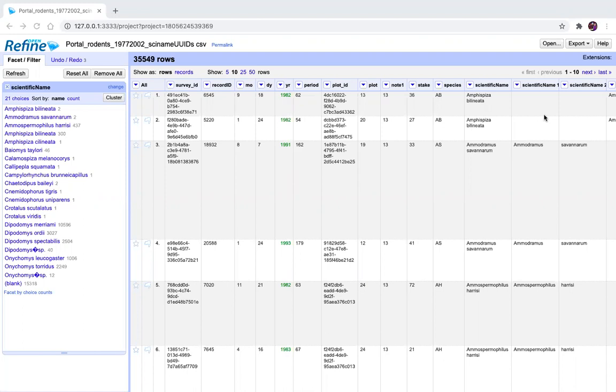So the reason for this is the entries that have data in the scientific name 3 and scientific name 4, but not in the first 2 scientific name columns, had an extra space at the beginning of the entry. So leading white spaces are very difficult to notice when cleaning data manually. And this is another nice advantage of using OpenRefine to clean your data. So next we'll look at how to fix these leading and trailing white spaces.